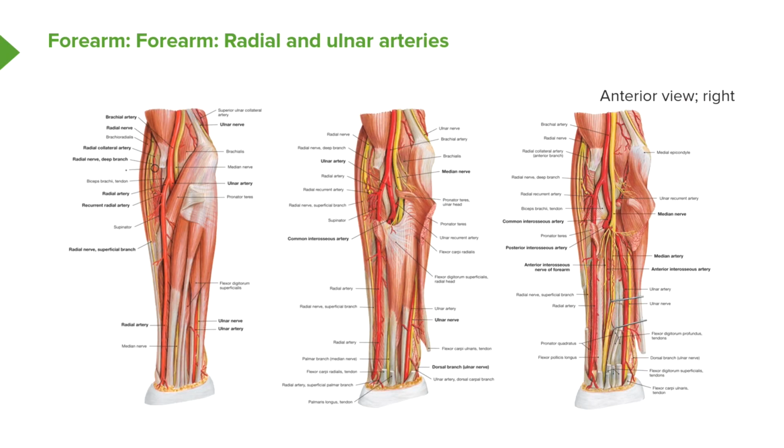So now let's move into the forearm, and we see the direct continuation of the brachial artery. And as the brachial artery passed through the cubital fossa alongside the biceps tendon and the median nerve, we can see we have the biceps tendon here, and we can see we have the brachial artery, and we can see we have the median nerve. As it passes through the cubital fossa, the brachial artery is then going to divide into a radial artery and an ulnar artery. So we're looking at the anterior view of the forearm of this right upper limb.